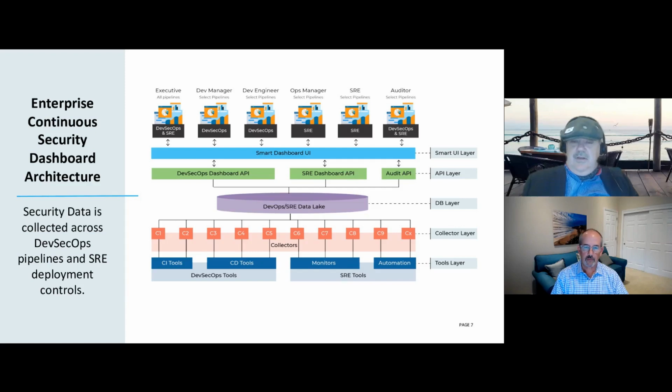Gathering all the data across the entire enterprise for all these platforms and pipelines and value streams, both the dev side and the ops side, you need to have a really comprehensive data lake strategy where you're gathering all that data in real time in a reliable way, a corporate data lake. And then in turn, you need to gather that information from different kinds of collectors, the different tools and controls that are within the DevSecOps environment, as well as the SRE environment, to get it all pulled together. And those collectors need to be reliable. So it's not just a matter of getting access to data, but getting it quick and getting it reliable is something that a lot of people don't think about.